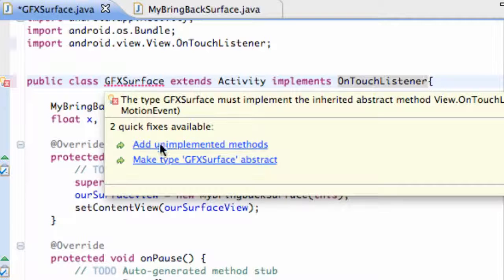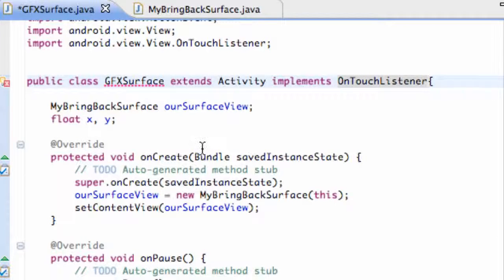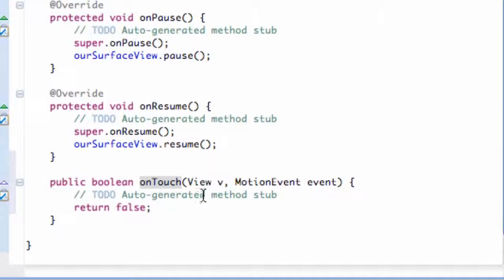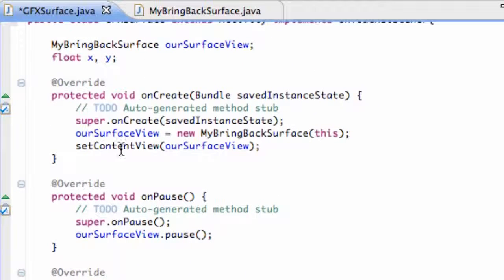Then what we have to do is just say add implemented methods, and there we go. Here we have everything set up for the most part. The only other thing we want to do is set something to be looking for a touch. Our surface view is going to take up the whole screen, it's the whole canvas, so we want our touch event to be accessible by the whole canvas.